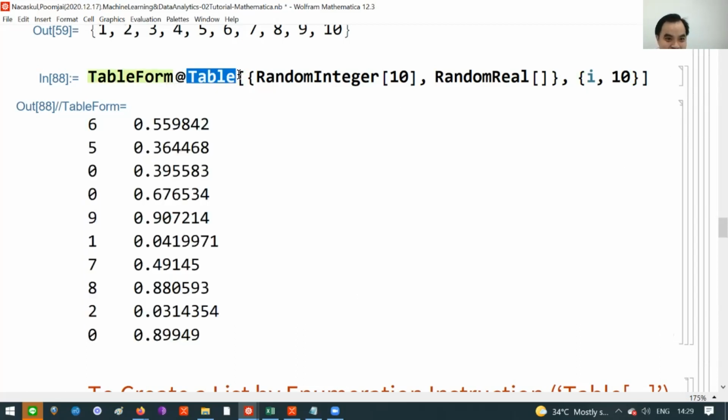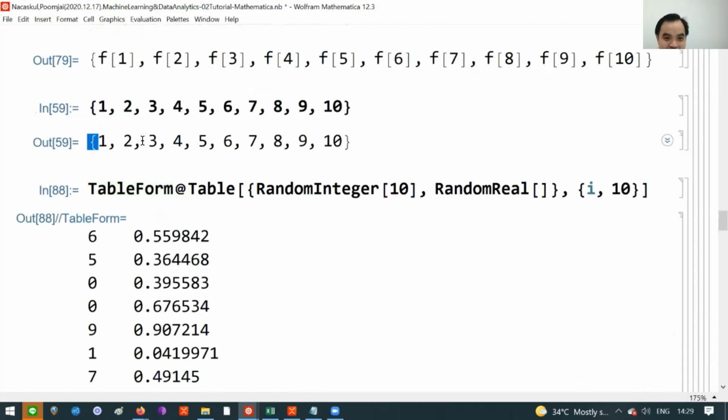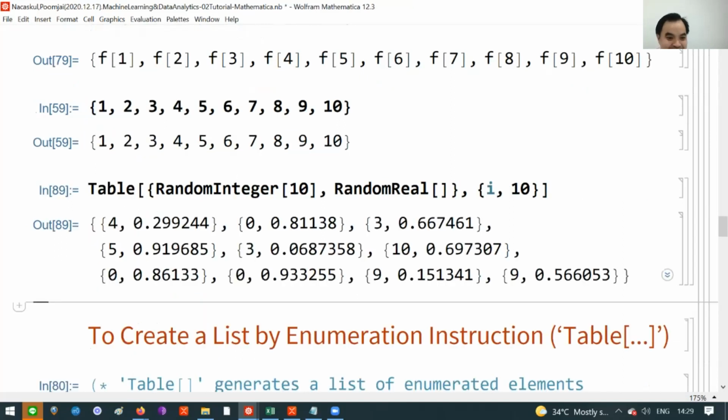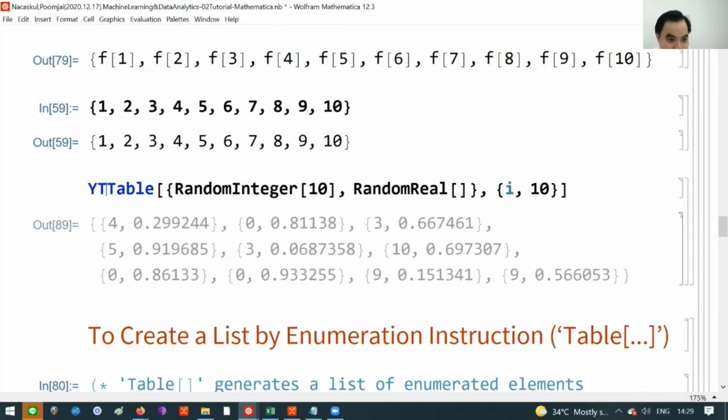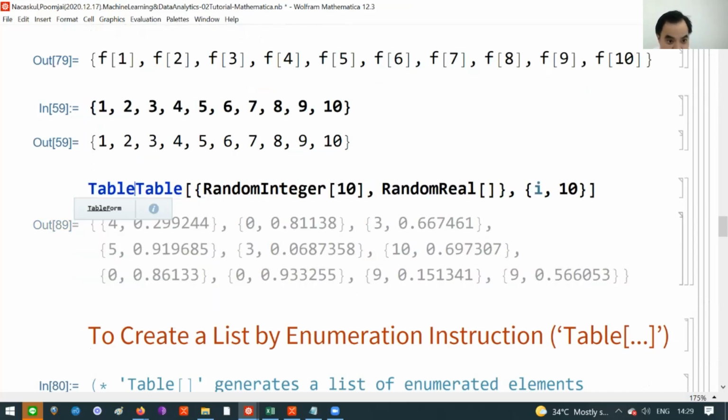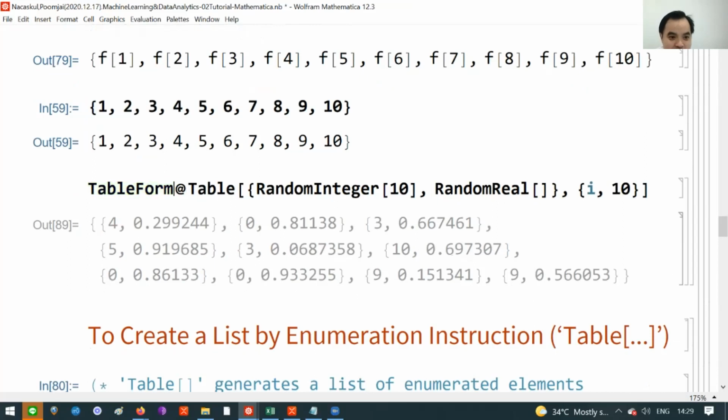So the table data structure, even though it's written in brackets, looks like this. But if you format it, this is a function that does nothing but put it in a nice format. Table form. Format.